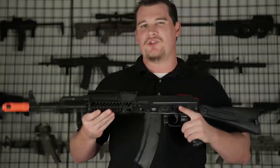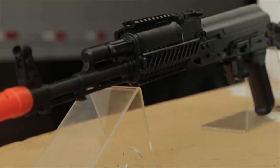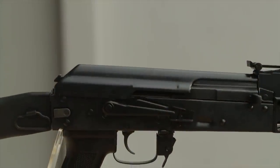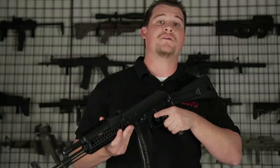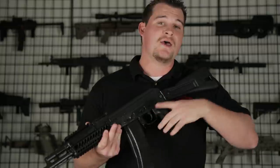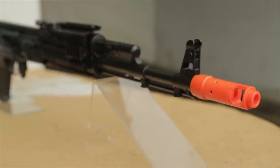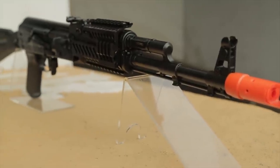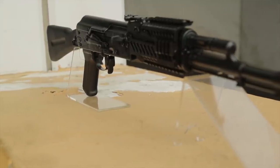Everything on the gun is going to be full metal with the exception of the pistol grip, the side folding stock, and the AK-74 style magazine. The gun's battery goes underneath the dust cover and this gun is 11.1 lipo ready for those of you that already have stick type and butterfly type 11.1s. This gun features a standard version 3 gearbox and short type motor so there are going to be no issues with it accepting upgrades if you so choose to.